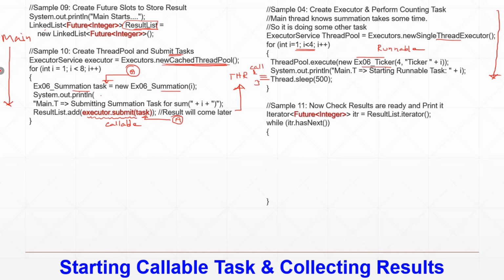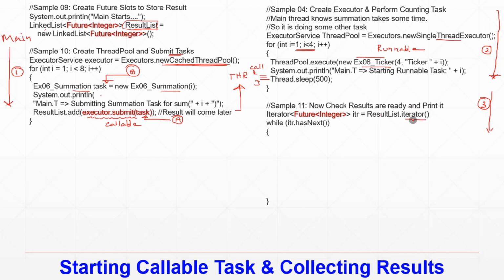So this is the flow, right? First it spans callable tasks. Next it spans 3 ticker tasks, and while it is spanning the ticker tasks, the callable tasks are executing in parallel. So the main thread comes back here and checks the future object. Result list is our collection of future objects.